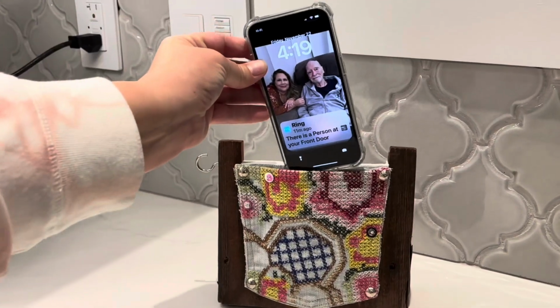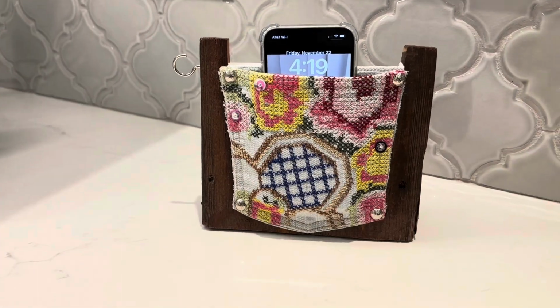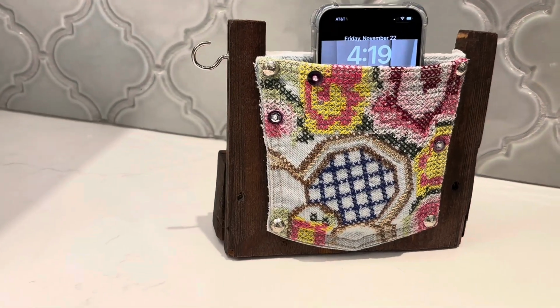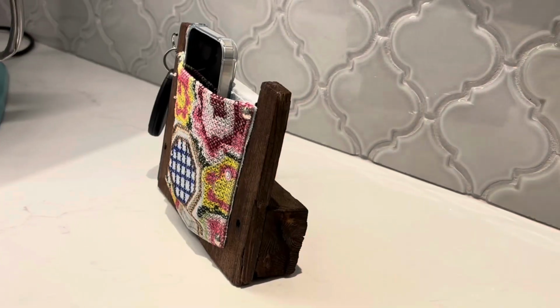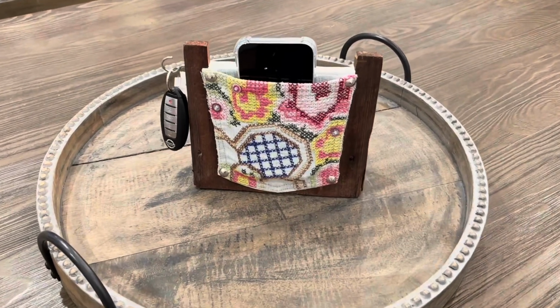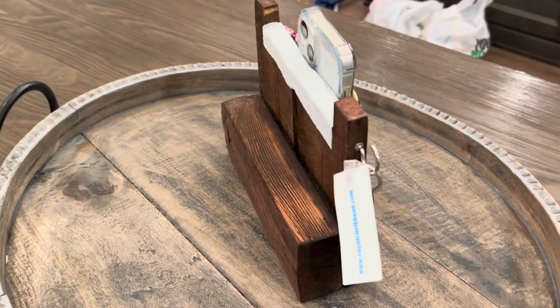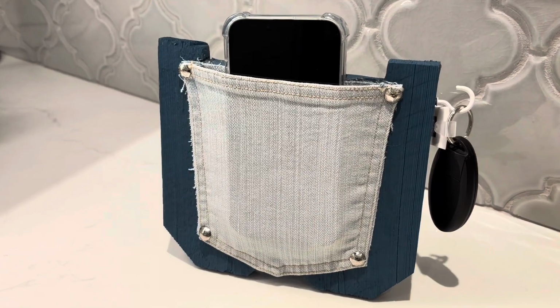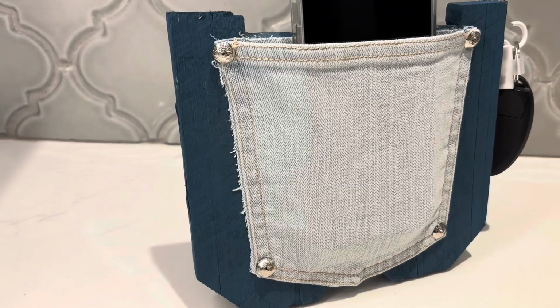Okay, let's put it to use. Having my best friend try it out in her beautiful home. The phone fits perfectly. There is a key hook so that your phone and your keys are together when you're ready to take your phone and head out. I think this is a great gift idea for the holidays. It's easy to do, it's creative, and overall, I think it's just downright poppin'.